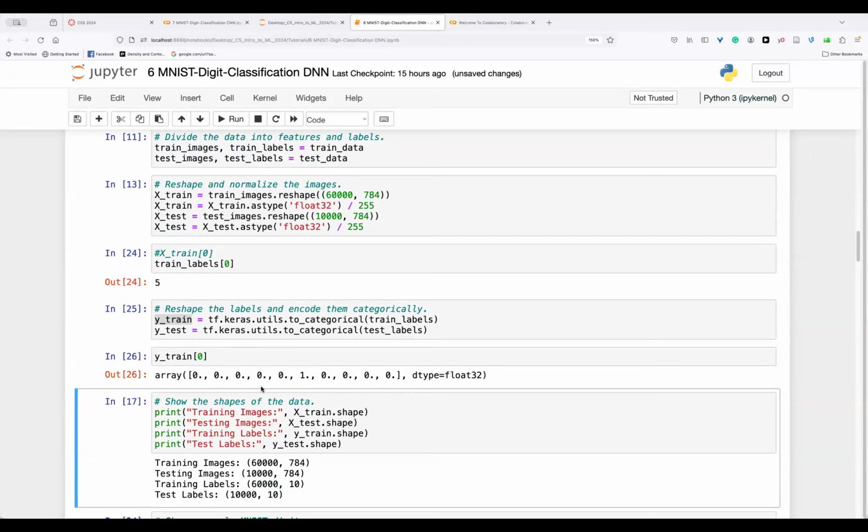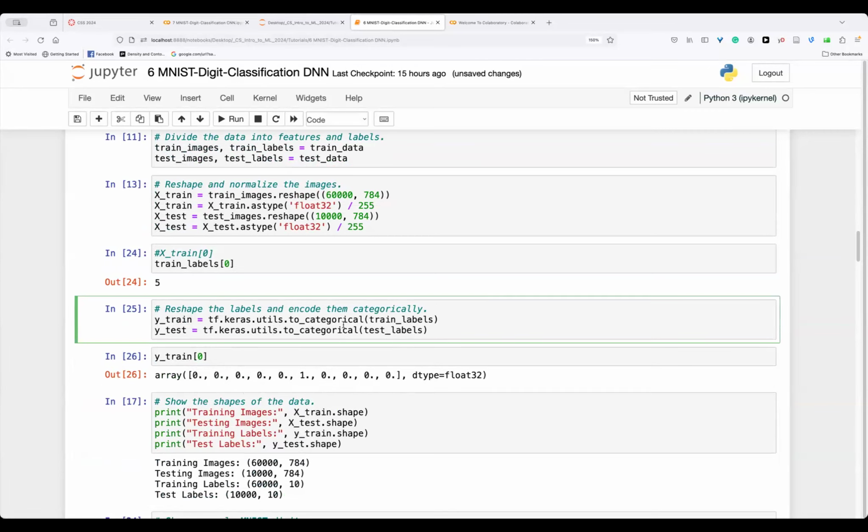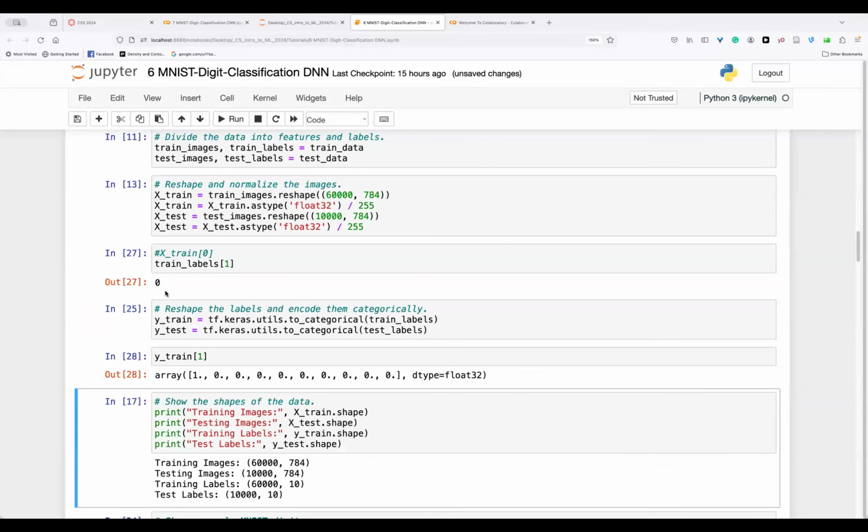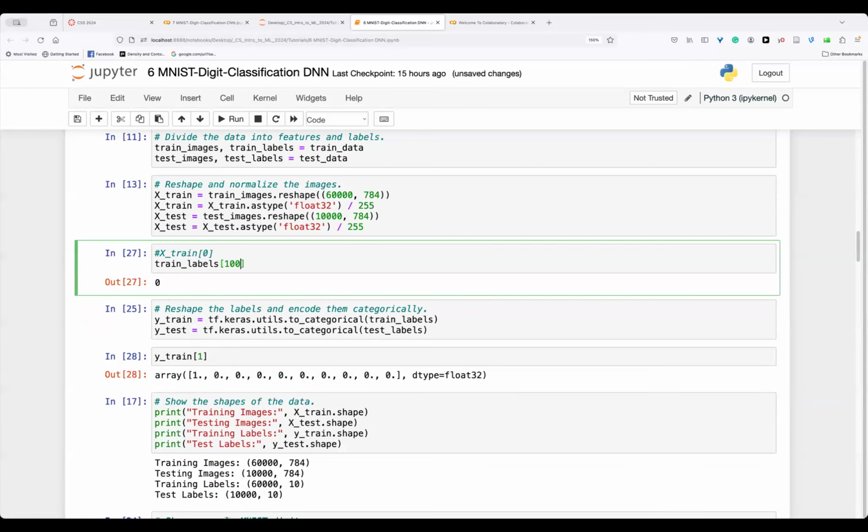So what does this conversion to a categorical variable do? If we have classes like class number 0, class number 1, class number 2, class number 3, it encodes each as a vector where only in the placeholder of the corresponding class there will be 1, and in all the rest of the places it will be 0. For example, for Y train 1, because this is a 0, the 1 is standing in the 0 position. Let's do something a little bit more random.